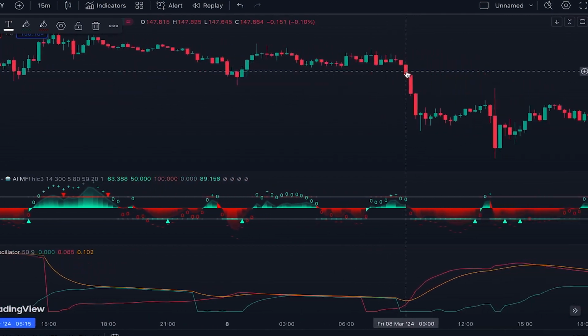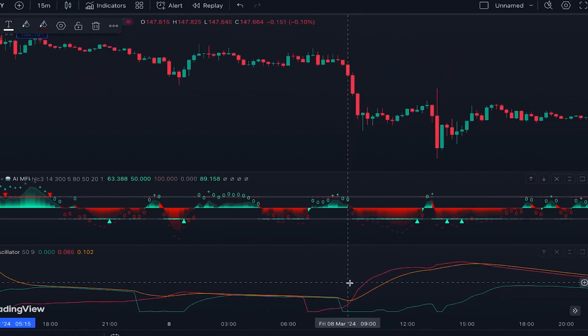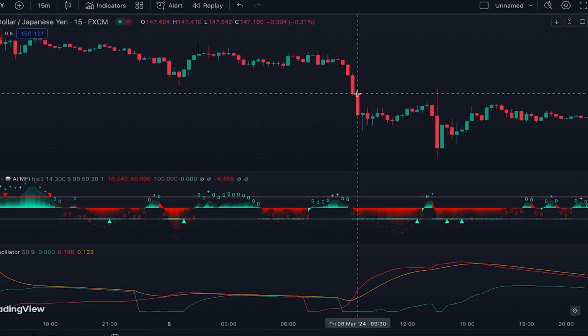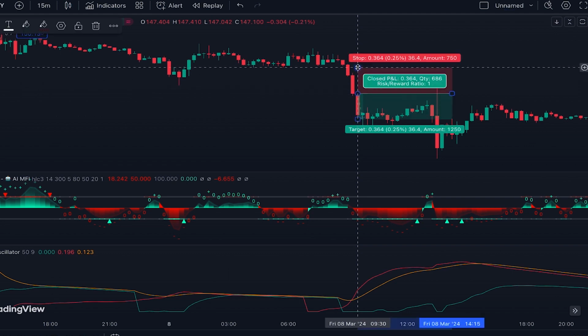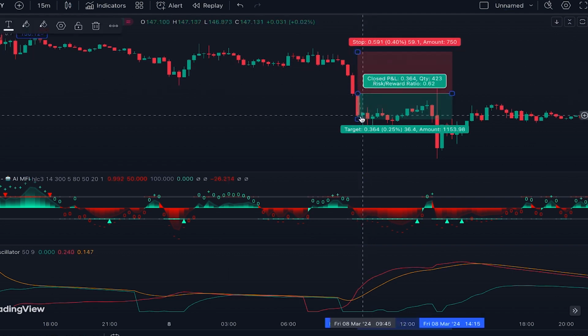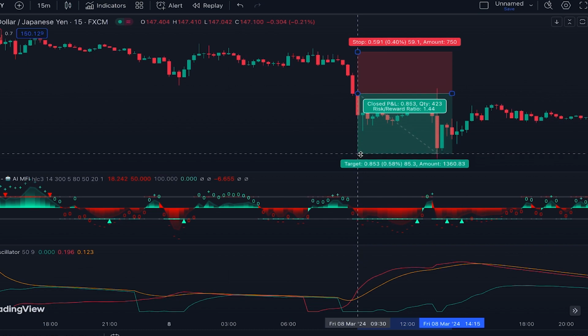Alright, moving on the chart, here the red line crossed above the orange line and the histogram is in the middle part above the oversold level. So the sell signal is confirmed and we can enter a short position at this point when this new candle is opened. The stop loss is above the previous swing high and the profit at 1.5 risk to reward ratio.